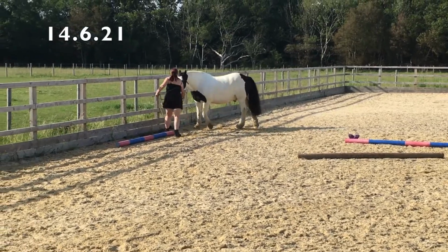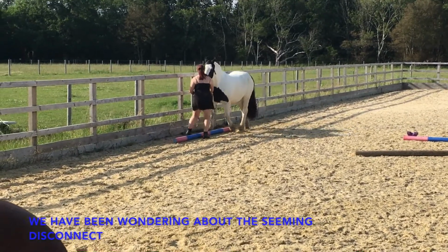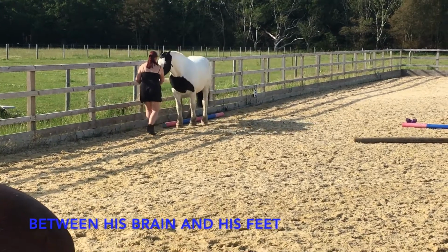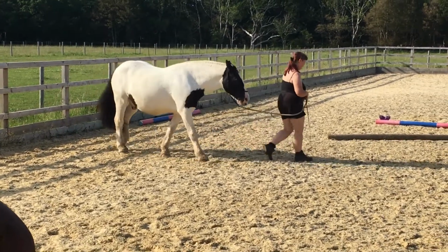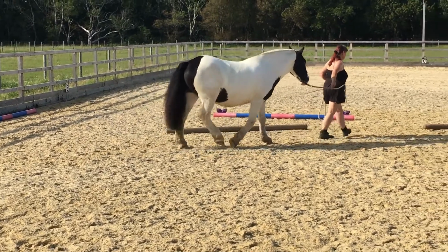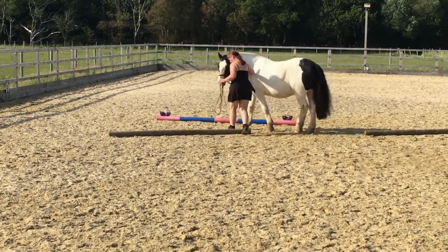I think he doesn't understand enough, and he's not engaged enough to do that exercise without the wall, without the fence. And I think we probably also need a pole that is heavier, because he just kicks everything and then it moves and then you're offline. So this is another learning point that I wanted to make earlier already.